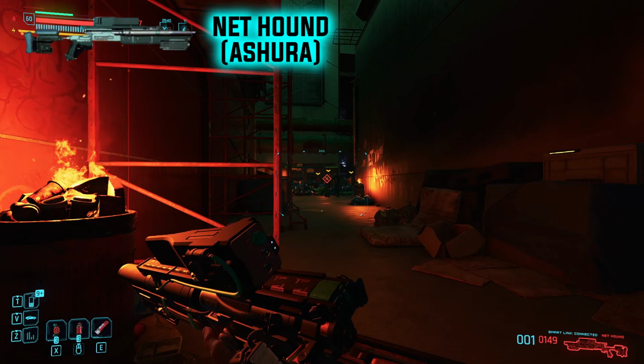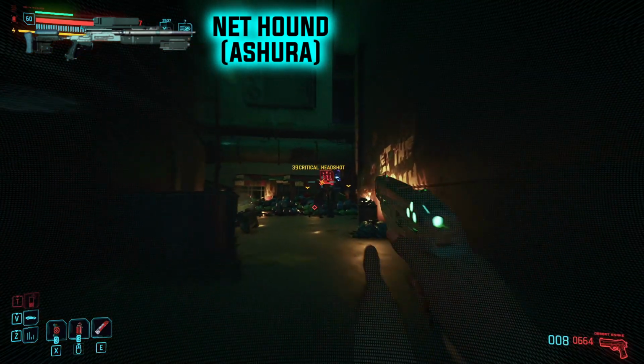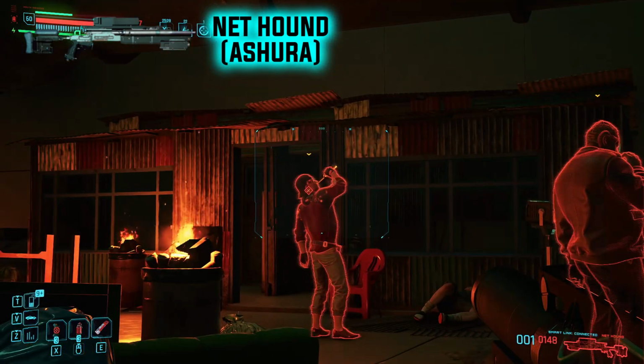The NetHound's going to deploy a specialized hardware sniffer when you hit a headshot from stealth. It's going to track all the devices on the target's network and scramble their memory of the breach on top of that. This one's silenced and it only breaches if you're in stealth.